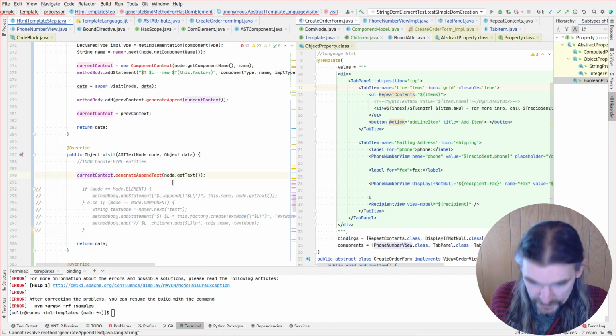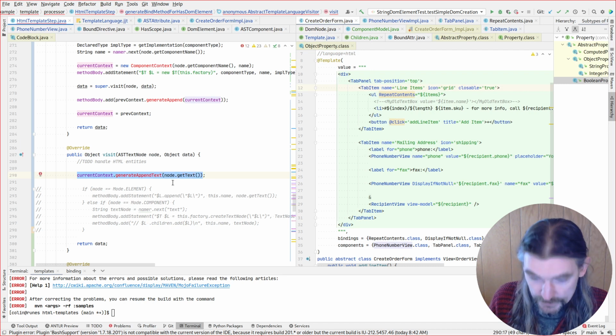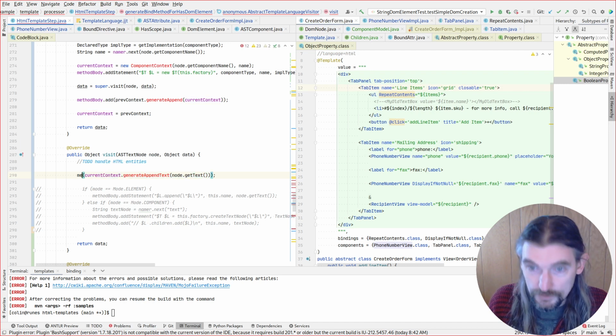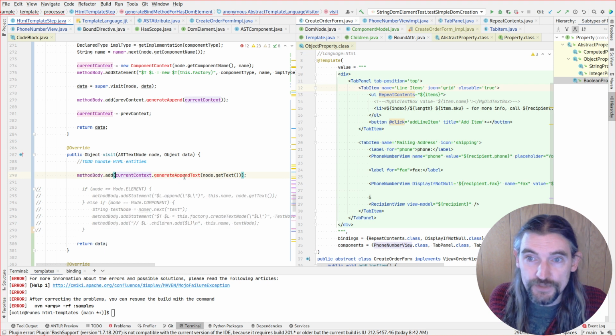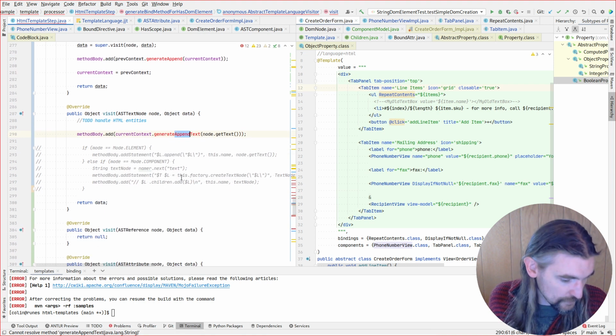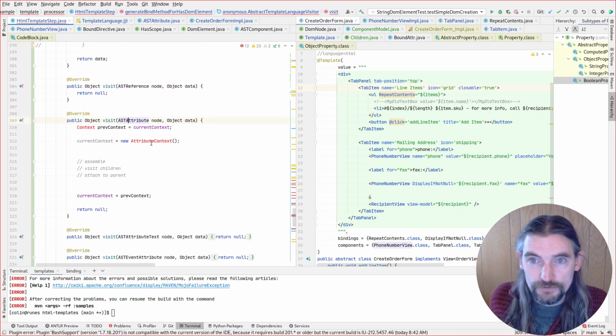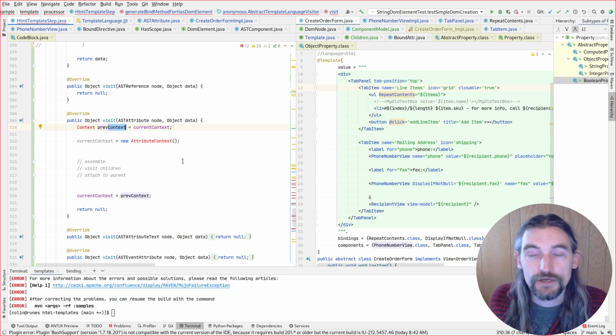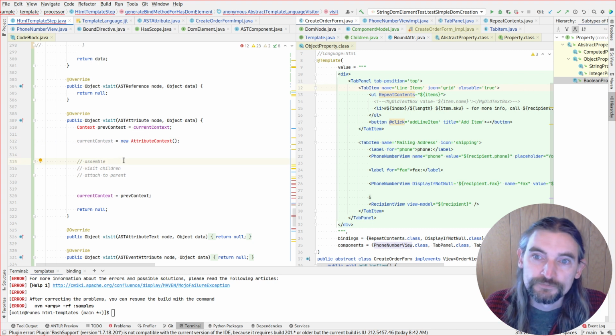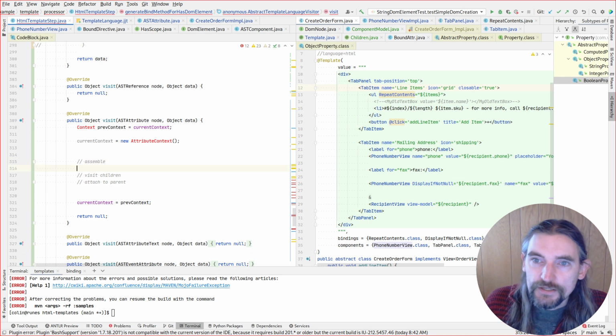Which means I need to do method body.add. Just put some parentheses around this first. So that's going to return a code block because it might be more than one line. Attributes are going to vary based on the context we're in. Are we appending them to a component or to an element? So now we'll say there's nothing to assemble. Well, we could say make an attribute. We have an attribute context up here, so that is the assemble bit.